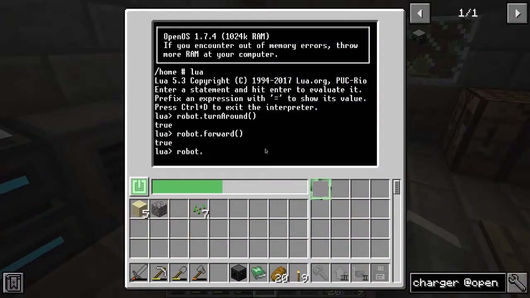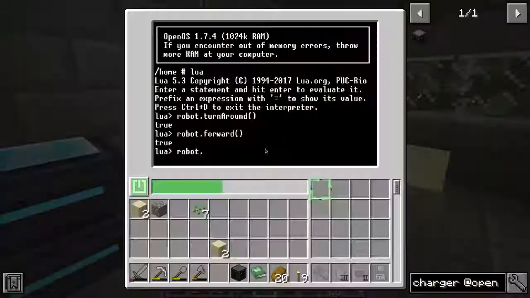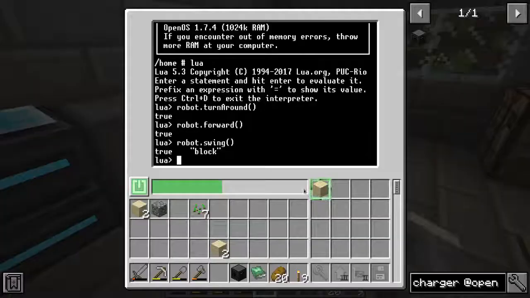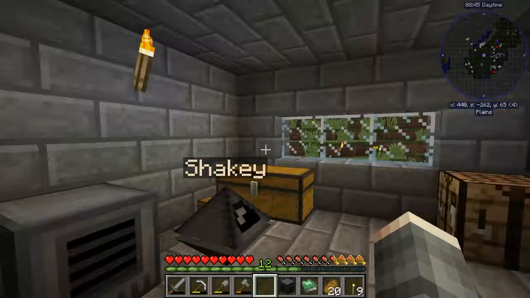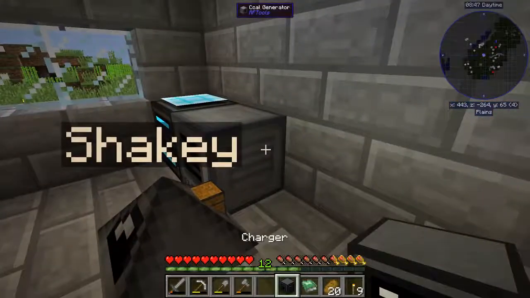We can say things like robot, let's place some sand first. Robot swing forward. You'd swing. Yeah. And it broke the sand and all kinds of stuff like this.